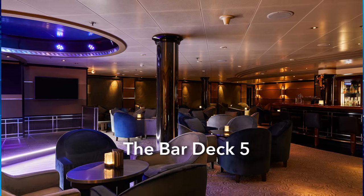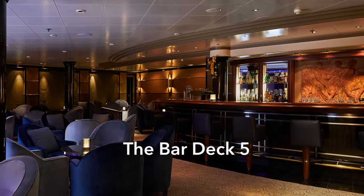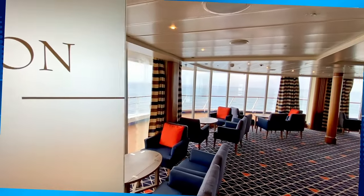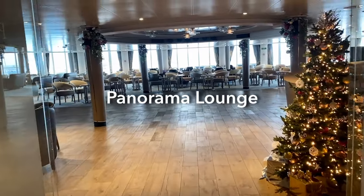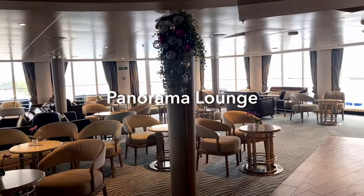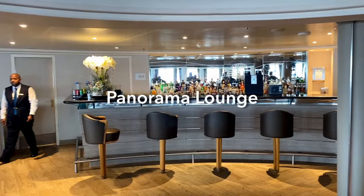We found the Arts Cafe a great spot to just sit back, relax, enjoy a light snack, and watch the world go by. Moving aft on deck 5, you'll find what's known as the bar — a great spot in the evening to enjoy cocktails and engage in conversation. We found the live music on most evenings to be absolutely excellent. There really are no poor areas on board this ship. With a smaller number of staterooms and limited guests, all areas are spacious and never felt crowded, even during sea days and around the pool deck. Two of our favorites were the panorama lounge and the observation library, both providing uninterrupted views of the day's destination. By day, the panorama lounge hosts enrichment events, team trivia, and other meetups. In the evening, it becomes a natural pre-dinner gathering spot and later a home for a DJ and dancing.